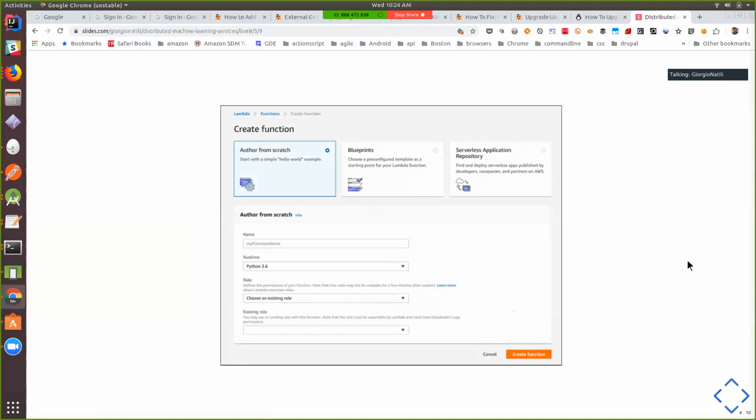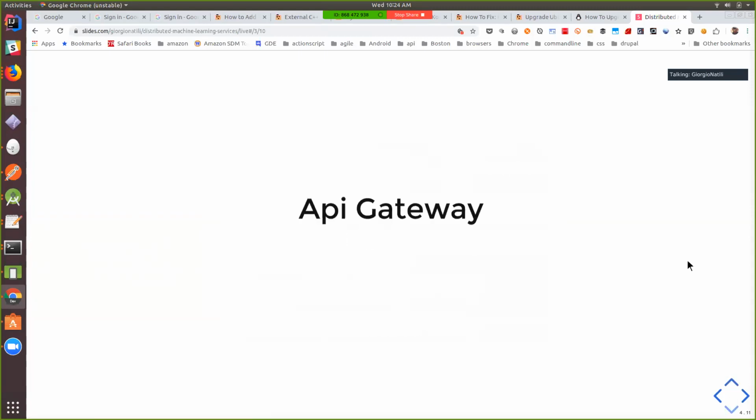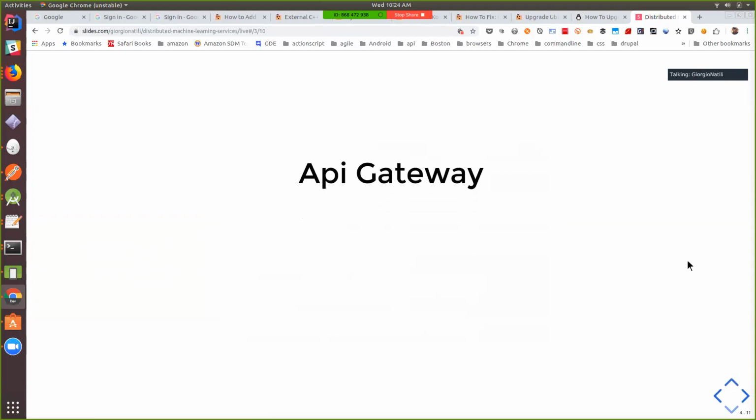You choose a role that gives access and exposes your function, and you're ready. Once your Lambda is configured, it can consume the data from the machine learning algorithm, but it is not yet exposed to the internet. To expose it to the internet, you have to configure the API Gateway.